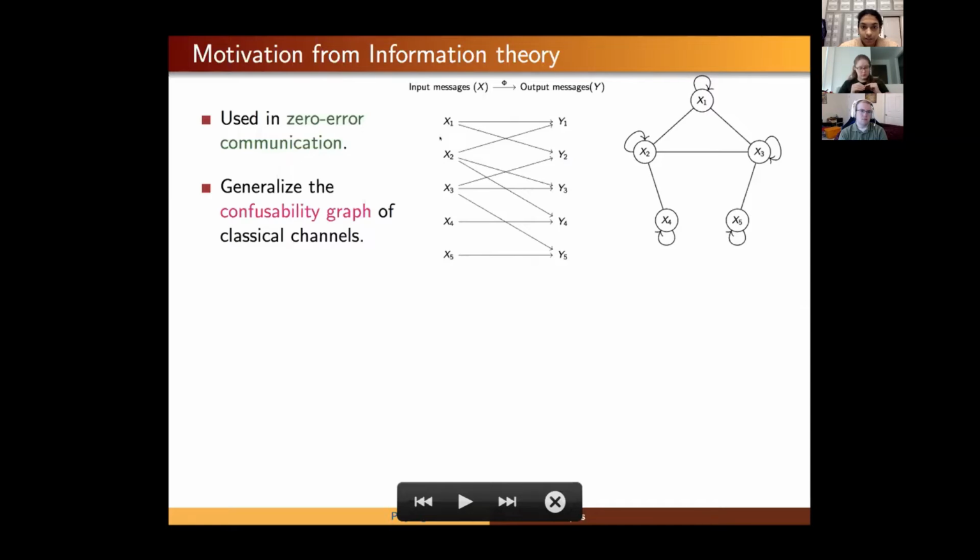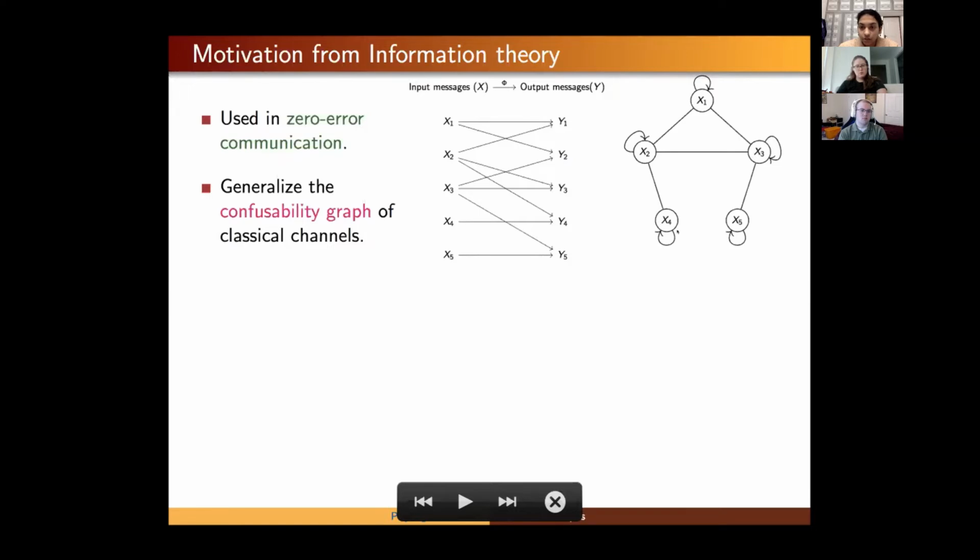So here is an example. Let's say there are some alphabets x1, x2, x5 that are transmitted through a channel and are received as y1, y2, y5. Now, when information is transmitted through the channel, there is a possibility of noise addition. So two messages might be received as the same element on the other end. This confusion is represented by these arrows that you see here. So both x1 and x2 might be received as y1. And so this confusion in the channel is expressed using this confusibility graph.